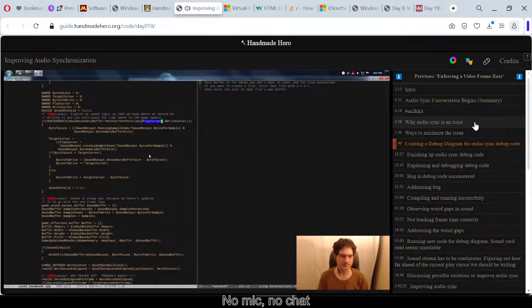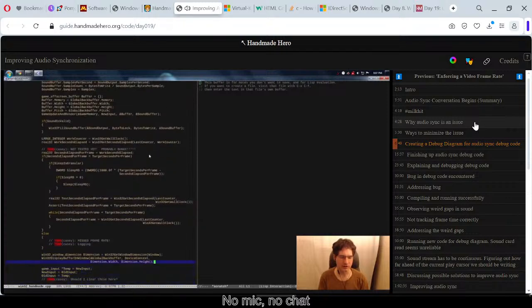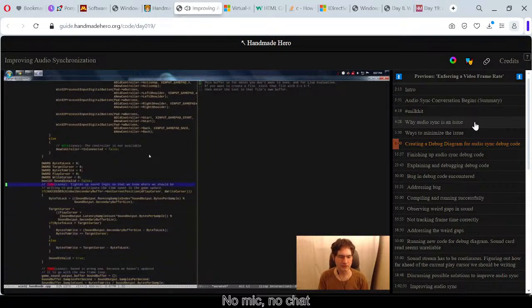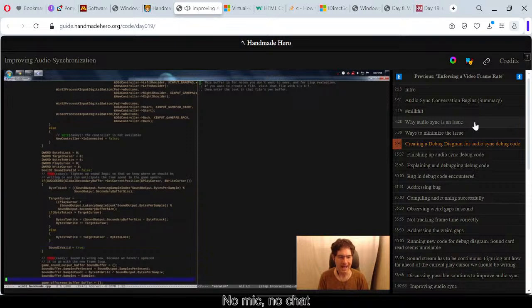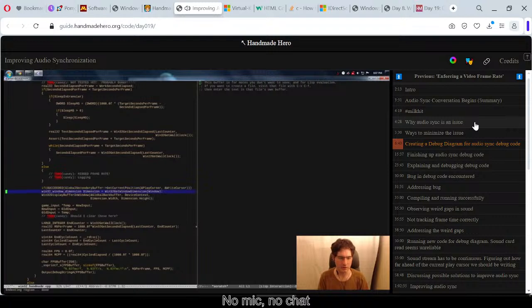Right at the end, in this Win32 display buffer in window function, I'd like to get exactly where Windows says the play cursor is at the time we're about to do our blit. It's a little sloppy because our blit isn't instantaneous, but we're going to try.